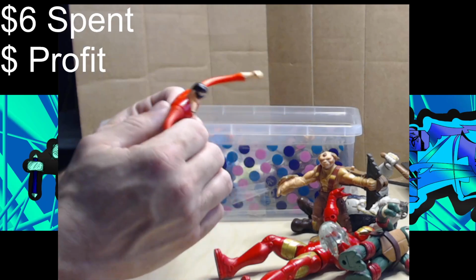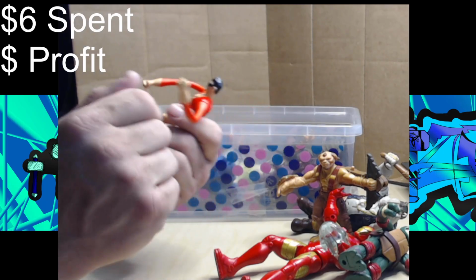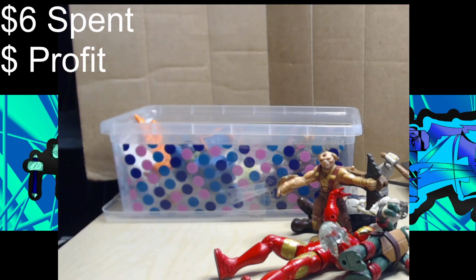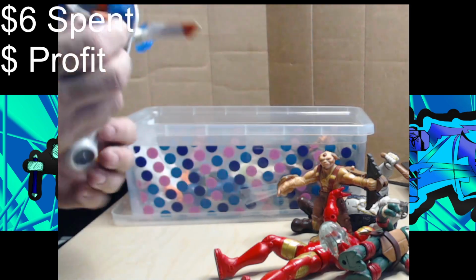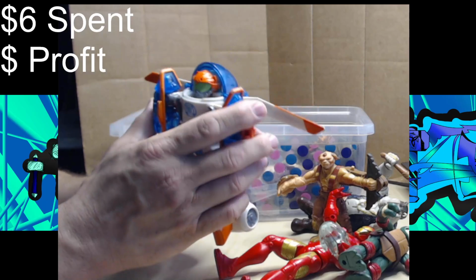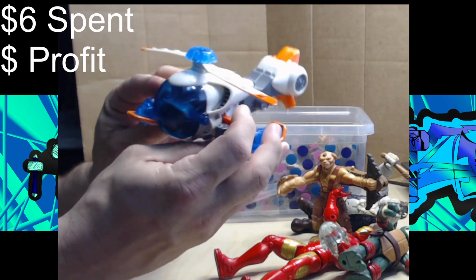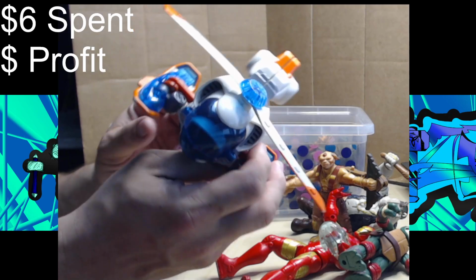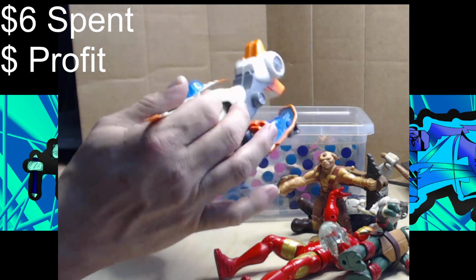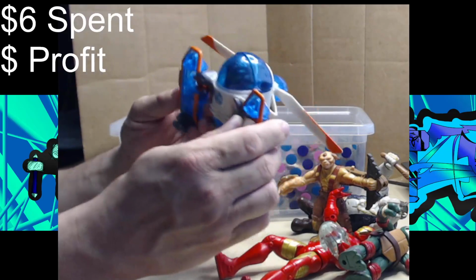We got Plastic Man. This looks like a McDonald's toy. But yeah, so 2016. Not worth anything. Alright, so I believe this guy's Blades. And this is a play school version of Transformers, and they're really popular. I sell a ton of them. I always take them in. I think I've actually sold out of this one recently.